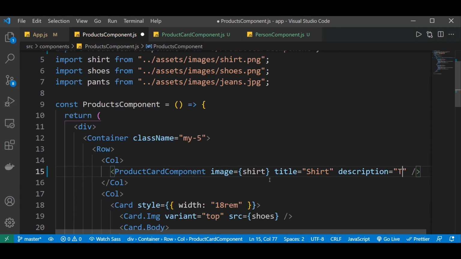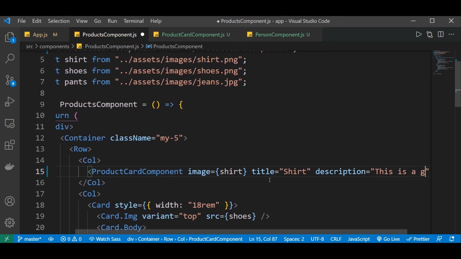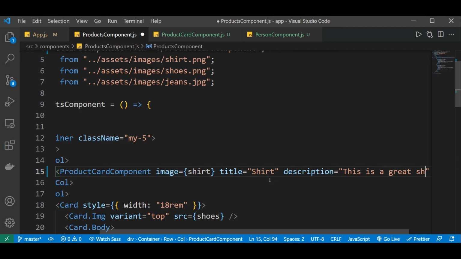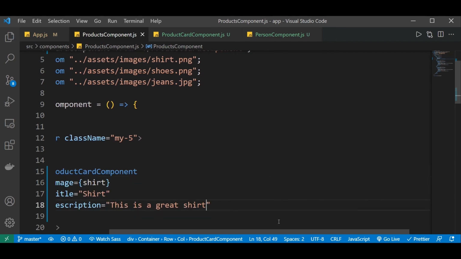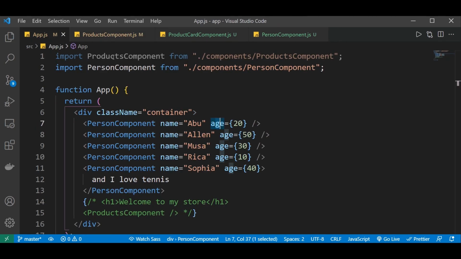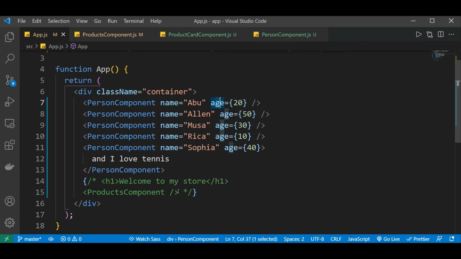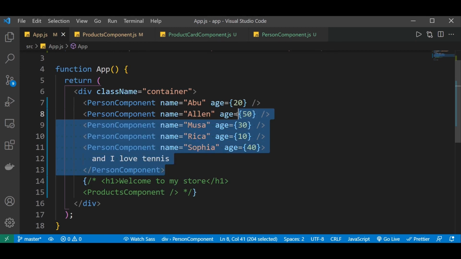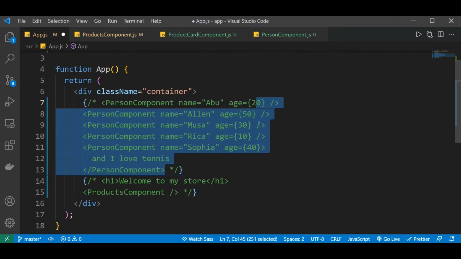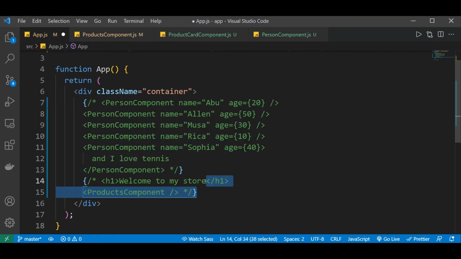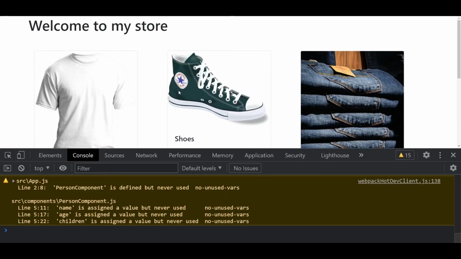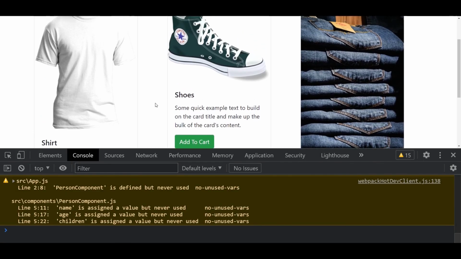I can say this is a great shirt. Save this. In app.js, I need to bring back the product component. So comment these ones out. And then I want to bring back these two lines. So when I save this, I should see the same exact look as before.